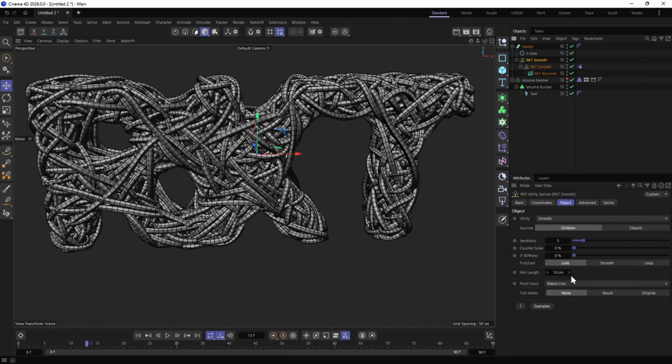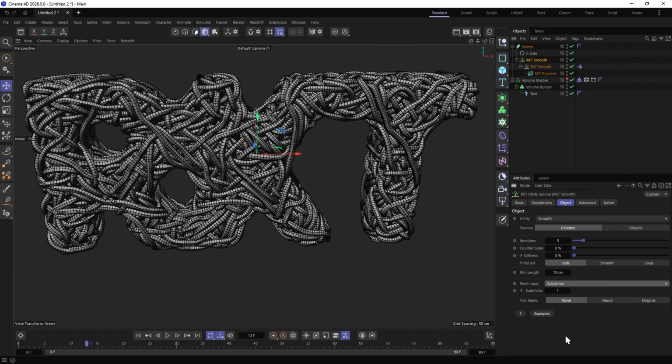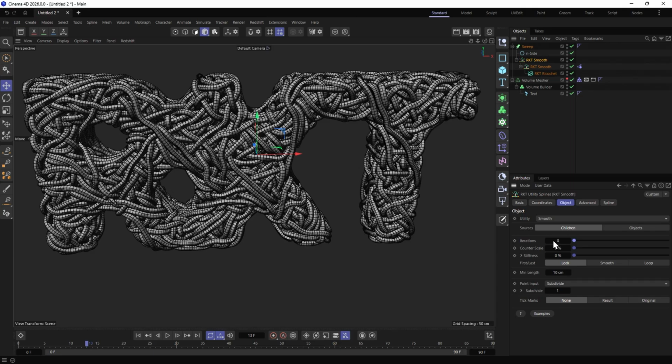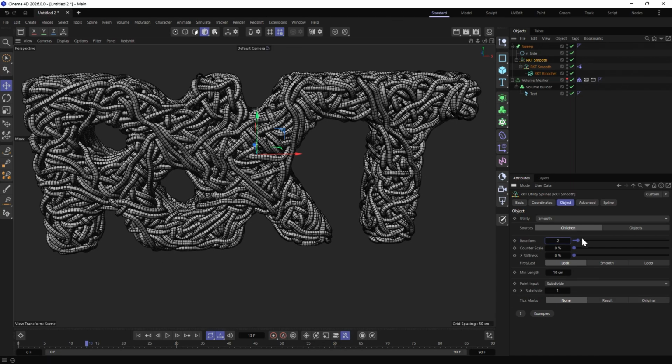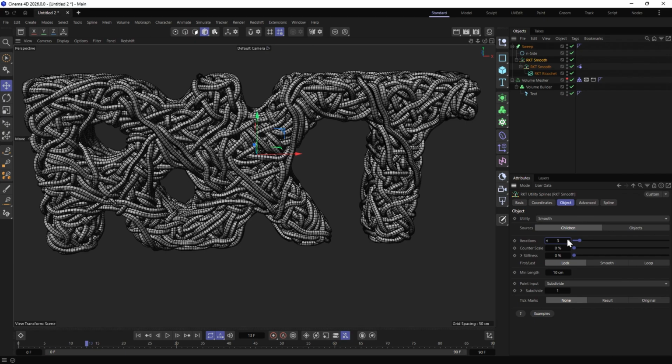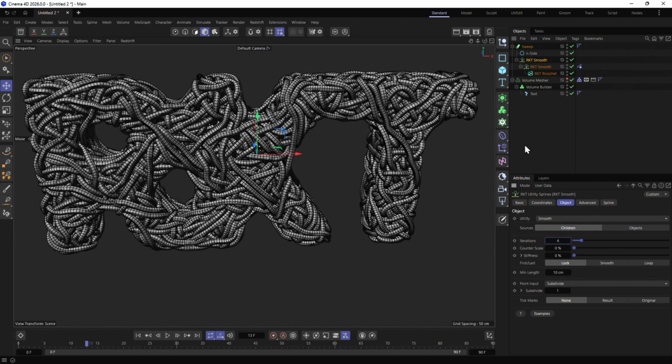But what I'd like to do is maybe change this to subdivide mode. So now I'm putting extra subdivision in between each section. So now as I increase the iterations of smoothing, suddenly those edges get rounded out. And because we subdivided a little bit extra, that means these are not really getting out of shape. They're still doing a really good job of avoiding each other. So I'll do 4 iterations there.